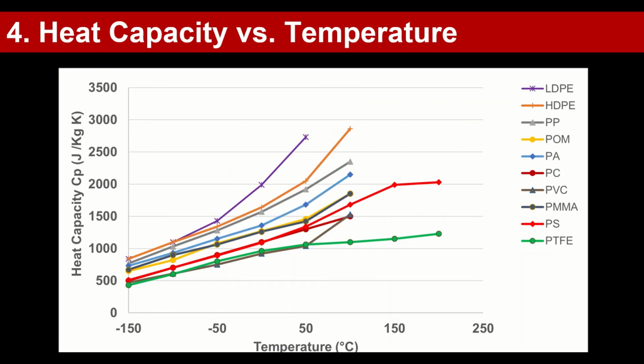And then we have the heat capacity in joule per kilogram Kelvin. Again, the y-axis, and on the x-axis the temperature, and there also mixed unreinforced, unfilled, amorphous and semi-crystalline polymers, to show how the heat capacity of the different polymers is changing over the temperature range. This is important for processing. You need to know how much heat the material can take up for the melting in your extrusion or injection molding process, for example.